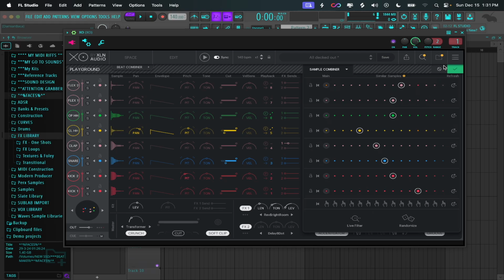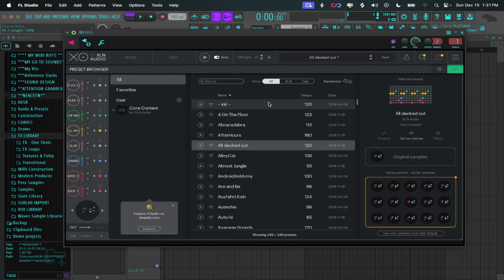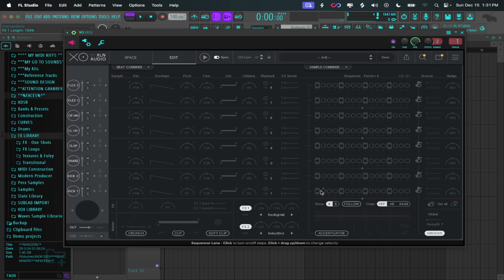And that's really cool. For me, though, I think where it's really powerful is when if we were to have an initialize preset, right? And let's just create just a random pattern here. Let's do something like that.